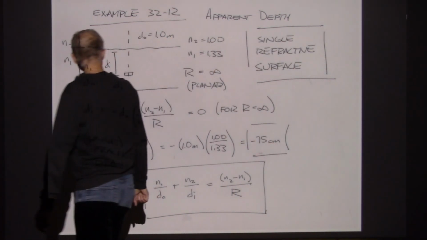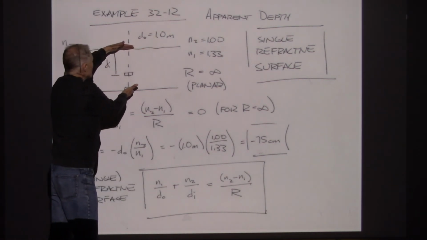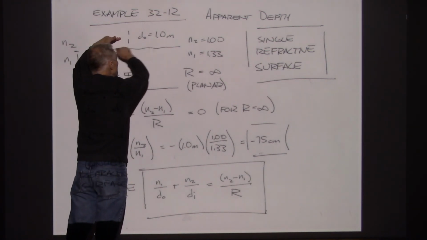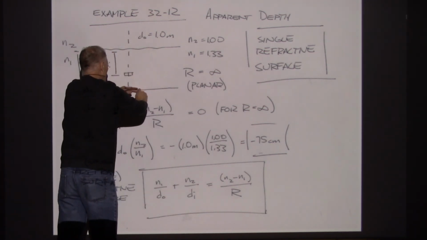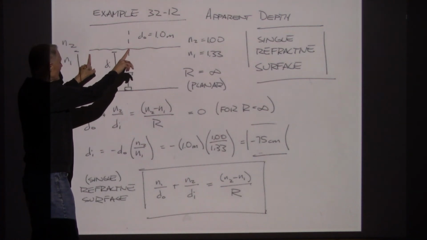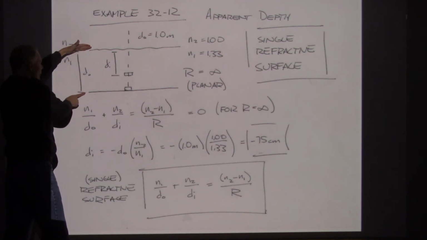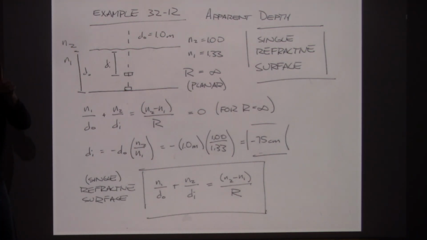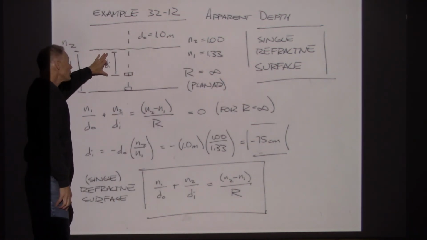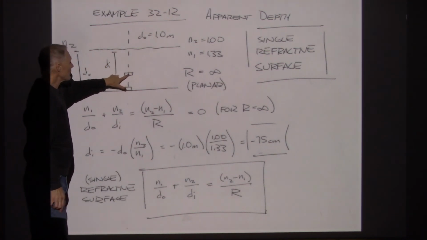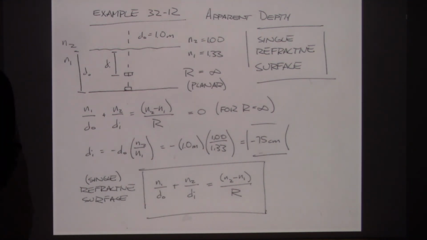And that works. Let's see, oh, here it is. The DO is 1 meter, and that's right here. So the DO is measured, this is where the boundary is between the materials. And so I'm coming back from that boundary. There's a real object with light spreading out, and it's located here. So measuring back from the boundary to where the object is located, that's 1 meter, 100 centimeters. And this is telling me that the DI will be negative, so it's going to be virtual, and it's going to be right there. It's going to be at the 75 centimeter mark. So yeah, it seems about right with that effect.